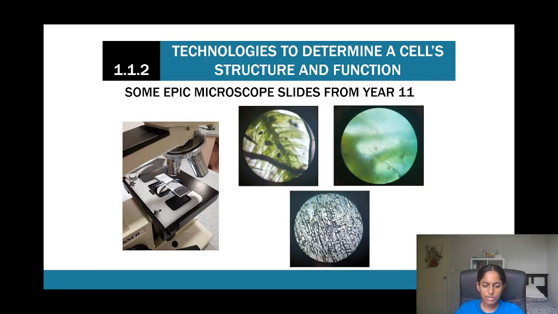And these are pretty much just slides that you can see from the 11th. And you can see here that this is pretty much what leaves look like. And I think this is an onion cell from my memory. And this is how a slide looks under a light microscope. So yeah, it's pretty interesting. I didn't personally take these slides. I don't think I have pictures of slides anymore. But yeah, these are just pictures from another lecturer as well.